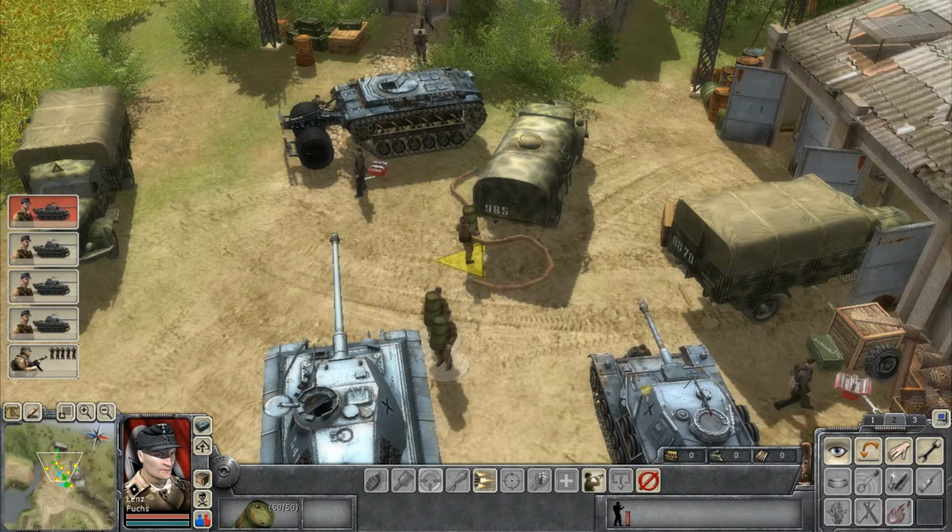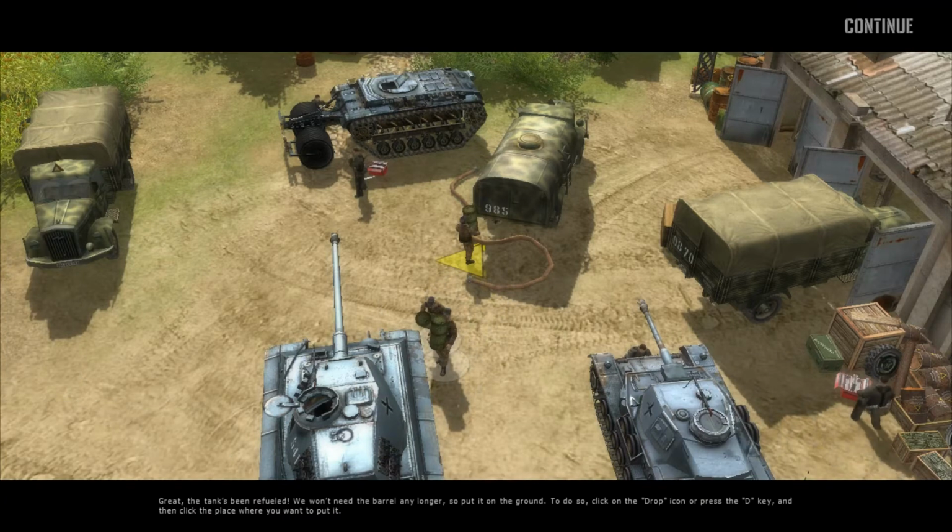Great! The tank's been refueled. We won't need the barrel any longer, so put it on the ground. To do so, click on the drop icon or press the D key, and then click the place where you want to put it.